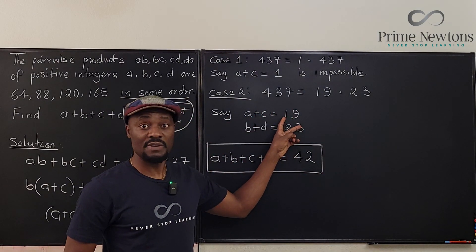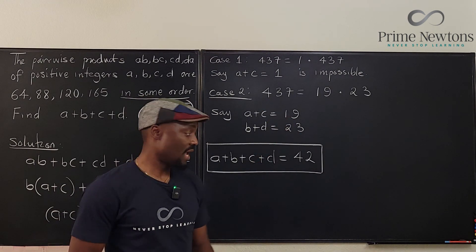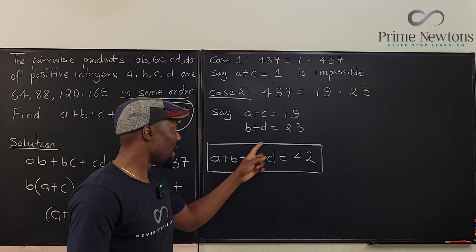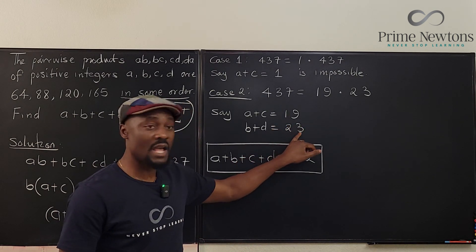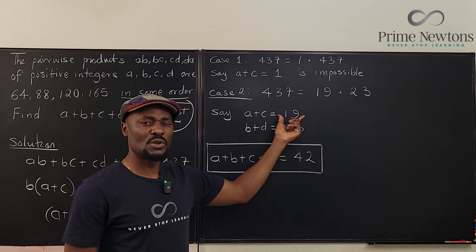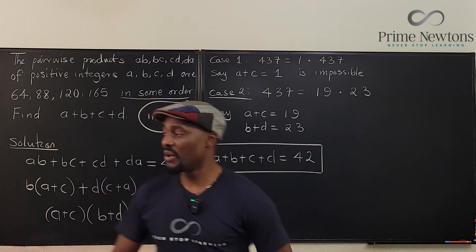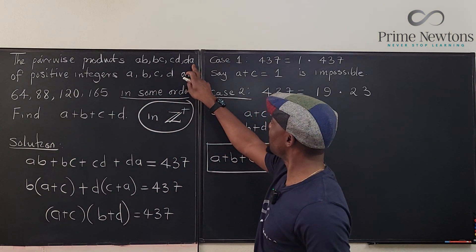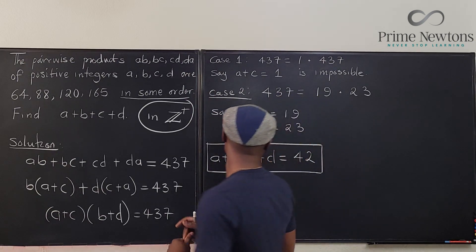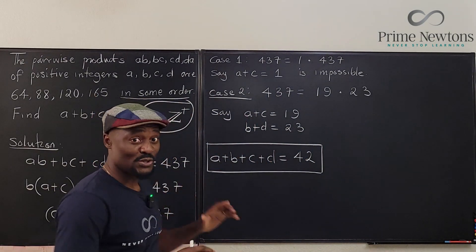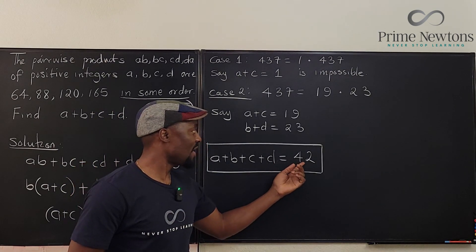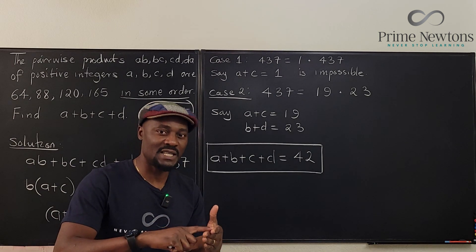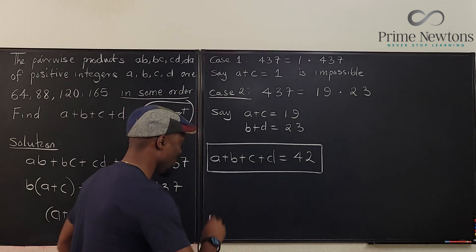There is no other combination of integers that will give you 437, and that's it. Now, if you go back into the details, now that you've seen that the only two options are 19 and 23, then you can think of what two numbers will you add together to get 19. But when you multiply them together, let's look at A and C. Do we have AC here? We actually don't have AC. What do we have? We have BC. Well, if you figure out all the numbers and you start doing division, you guess which one you want to use.